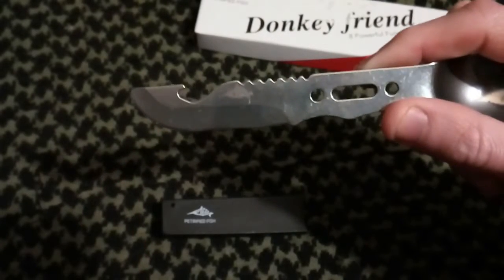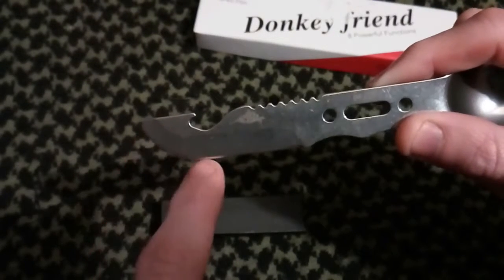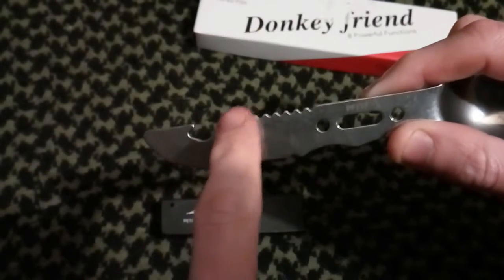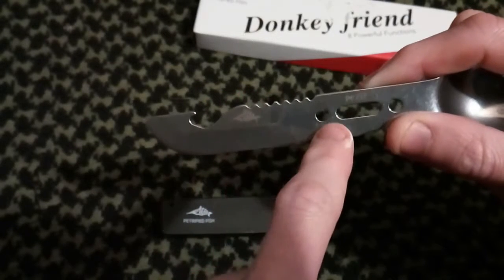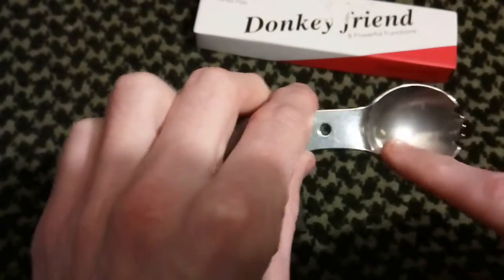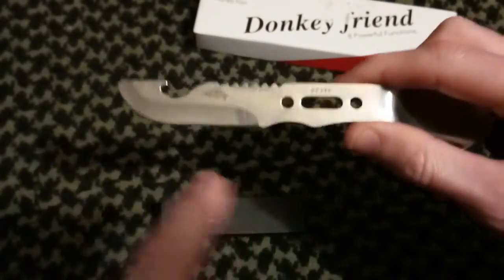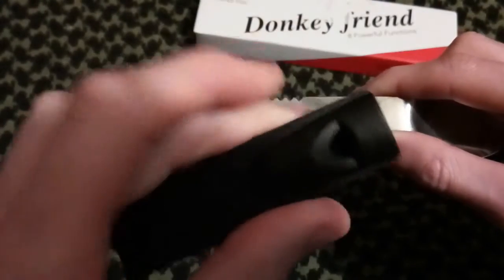They say it has a harpoon, knife, bottle opener, fish scaler, rope hole, spoon, fork, and a whistle. What's there? Right at the end there. See, there you go.